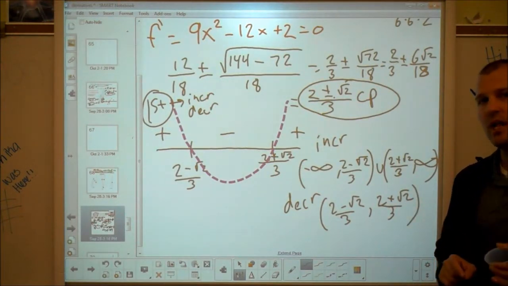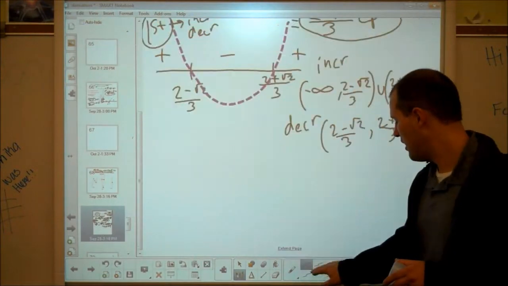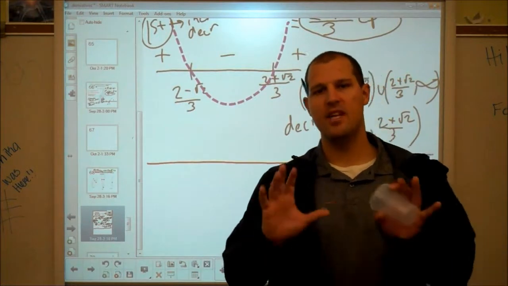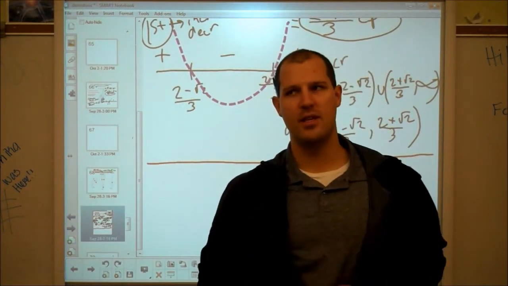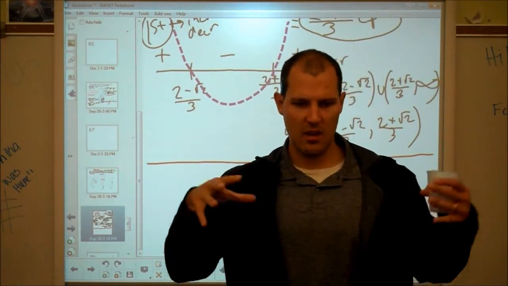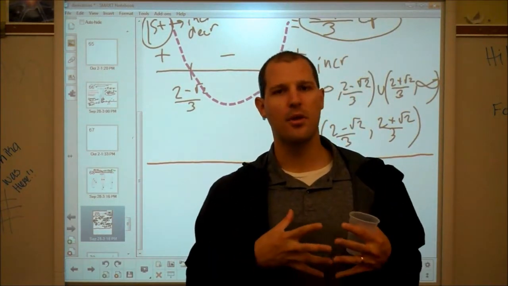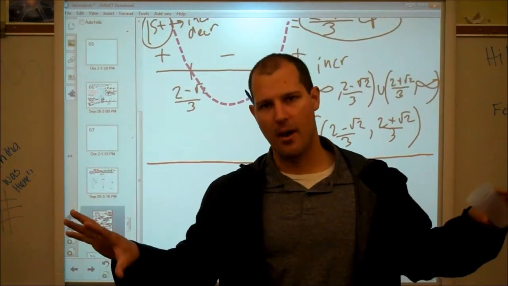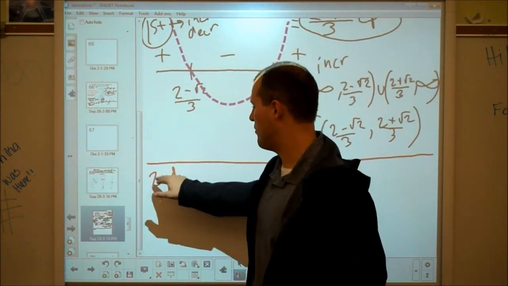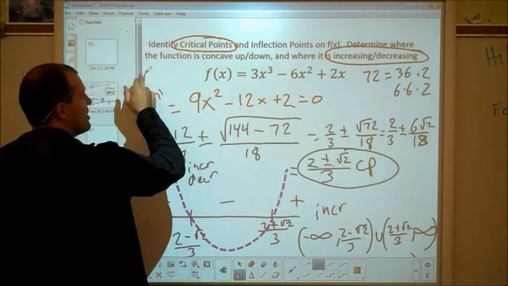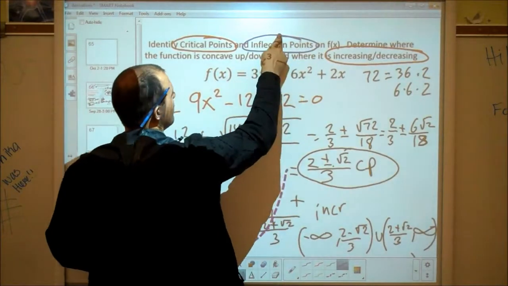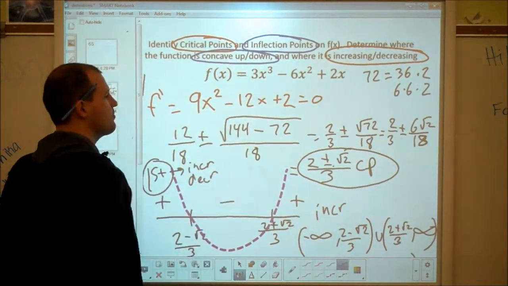So sometimes what I like to do at this point in my work is kind of draw a line in the sand. And the reason I do that is everything we've done so far has been about first derivatives, and everything we're about to do is all about second derivatives. And if we mix our work together, that can get really, really confusing. So I like to separate them out so I can keep this straight. So now I'm switching, I'm doing second derivative stuff. And why am I doing that? Because I was asked for inflection points and concavity.